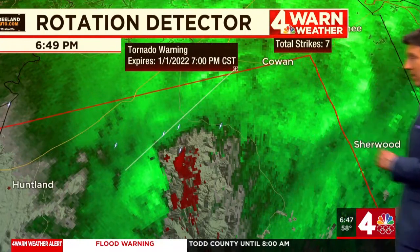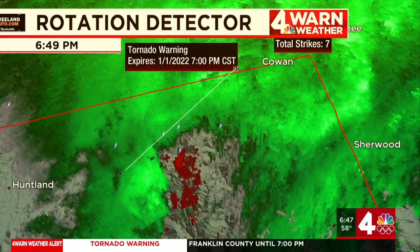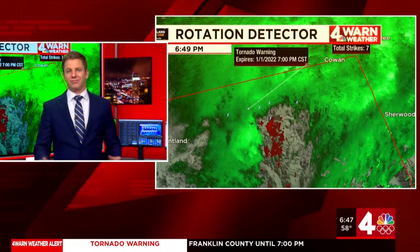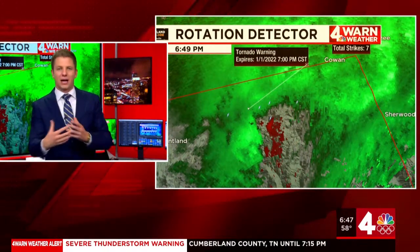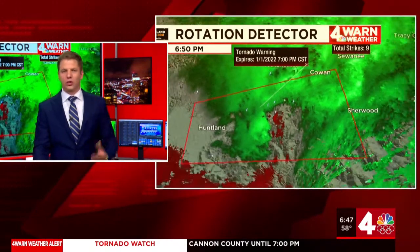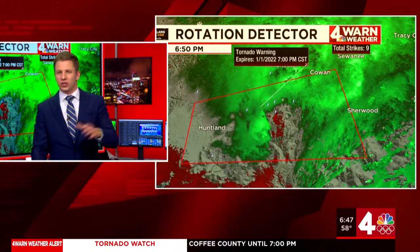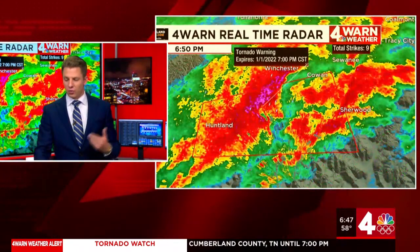Stefano? It does. It looks significantly less intense than before, and that's one of the things that we do like to see. Now, these storms can pulsate. We've been talking about how they can continue to pulsate. They weaken, their rotation broadens, but then it can sort of spin back around itself, and it can tighten up that rotation. So that's why these warnings don't expire right away once these storms show a little sign of weakening. There will need to be multiple different radar scans so that we can see exactly what's going on.